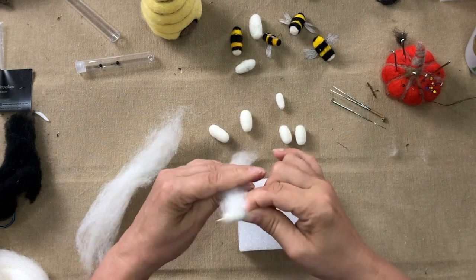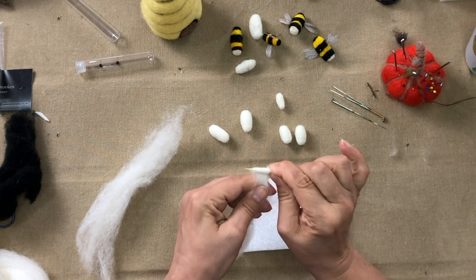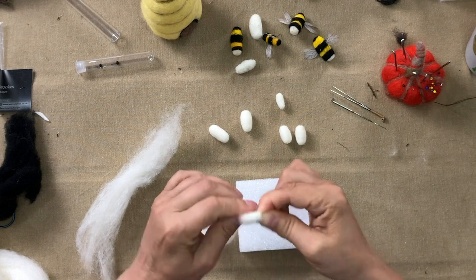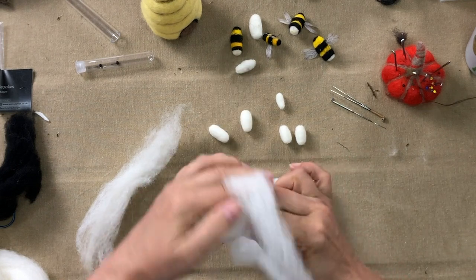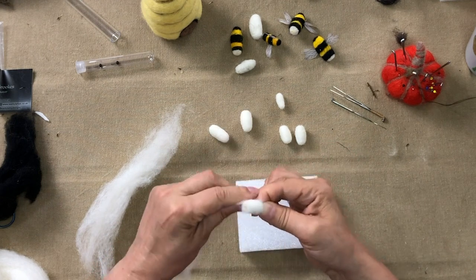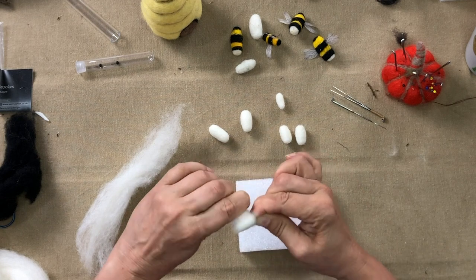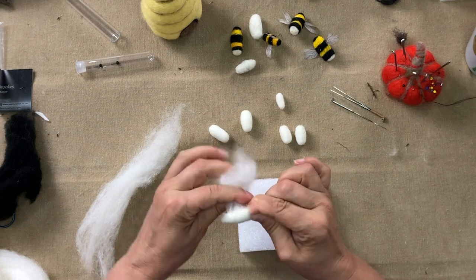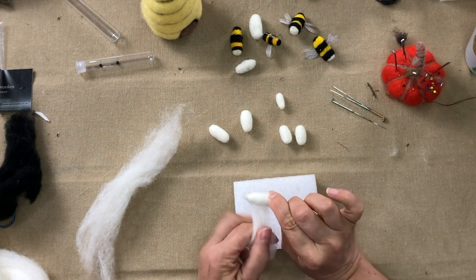Okay, so I'm going to keep going over. And then I'm going to pull it tight. Keep going over. Pull it tight. Over, over. Pull it tight. Okay. Pull it tight, pull it tight. Actually, I didn't have too much because I'm going to have a fat little bee.